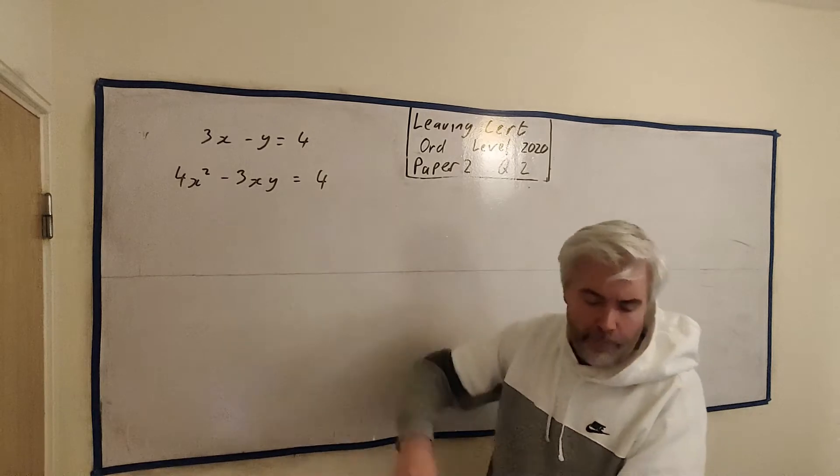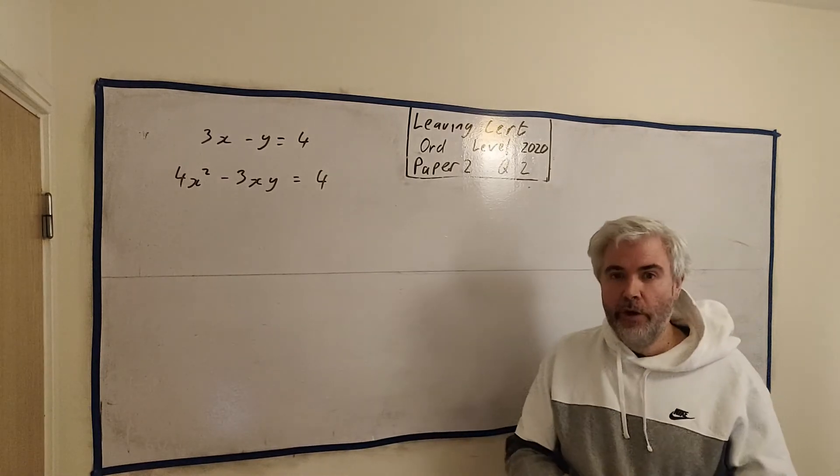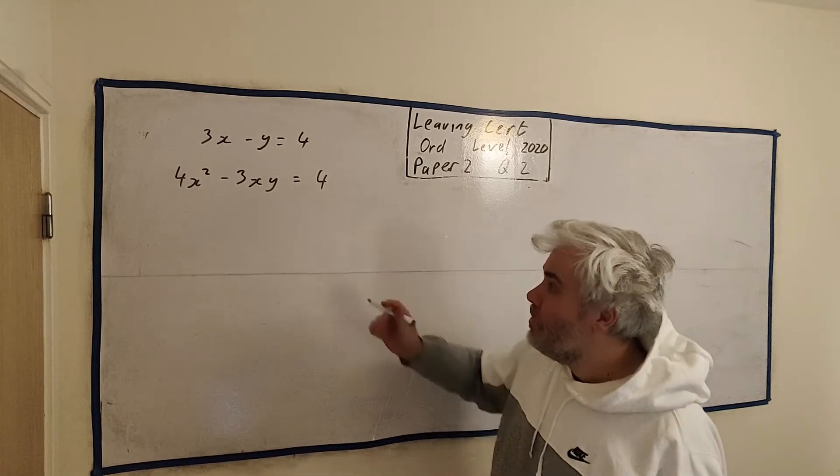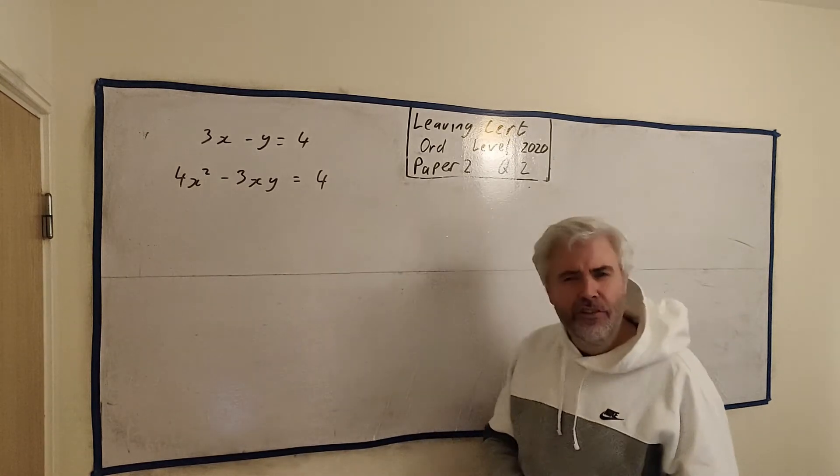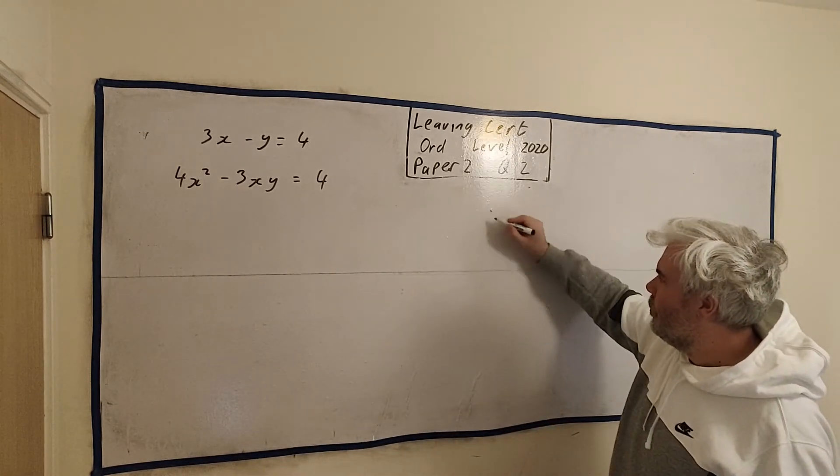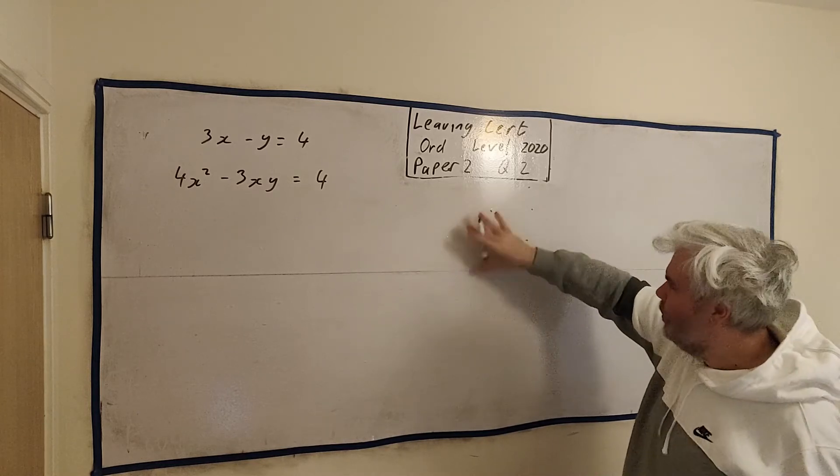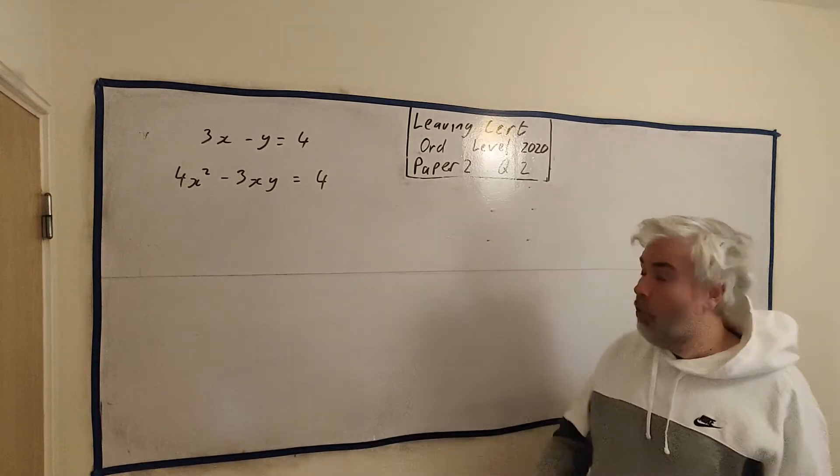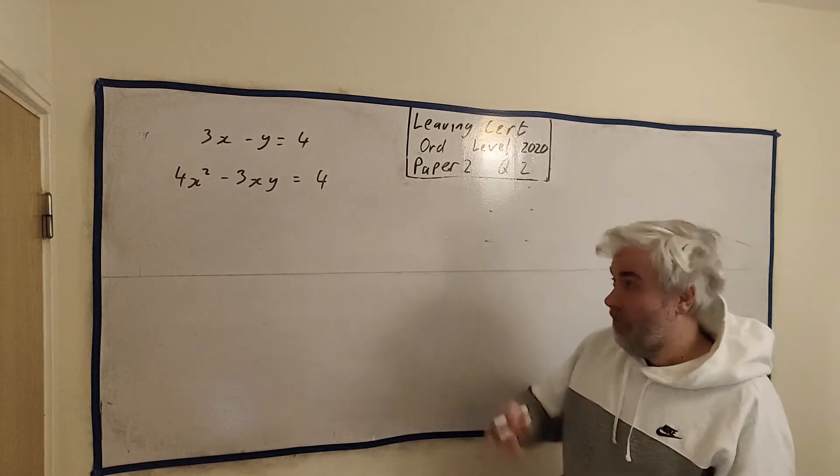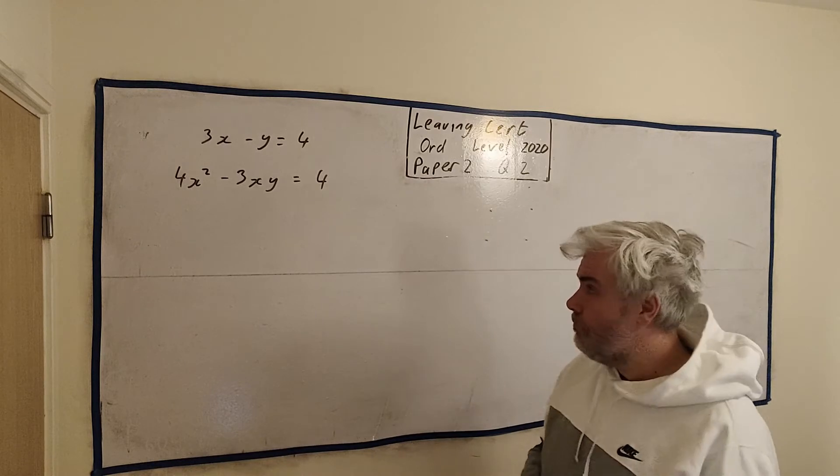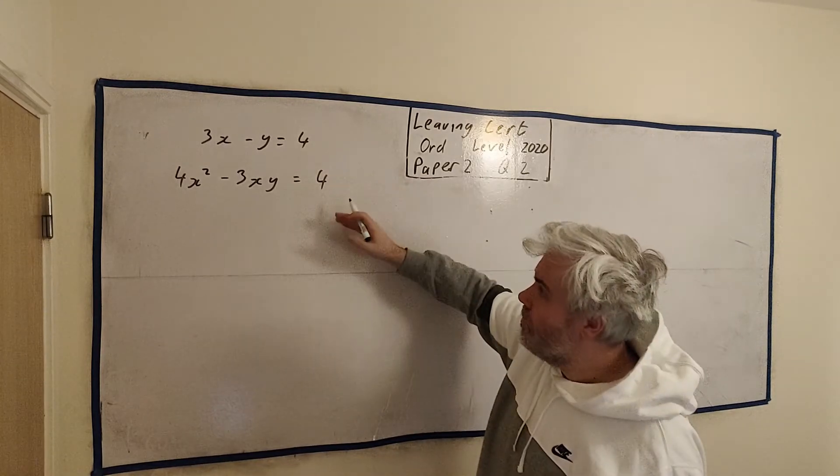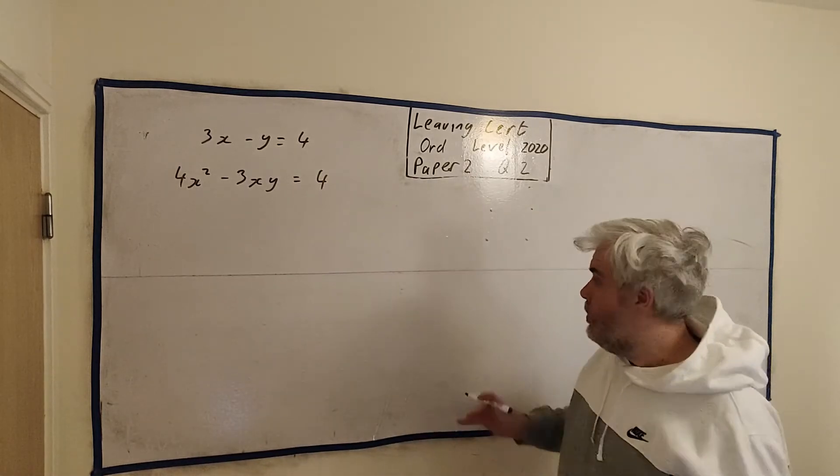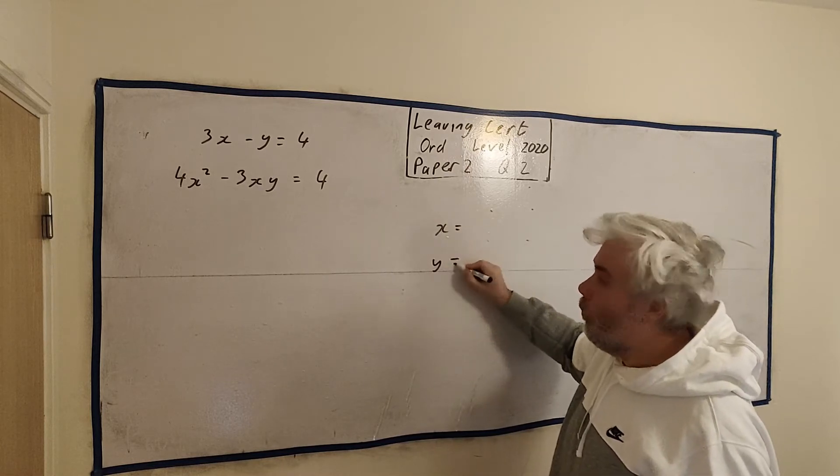On to part B. What we have here is a simultaneous equation. It's not a basic simultaneous equation. Lots of students like them, they learn them and get used to them. But this is one with an x squared involved. That means we can't do it the way students like to do it, where there's a number on top of a number, we multiply them, we add them, they disappear. There's another way to do simultaneous equations. It works for the simple ones, and it works for this one. It's the only way we can do it for this one though. And that's by replacing one.